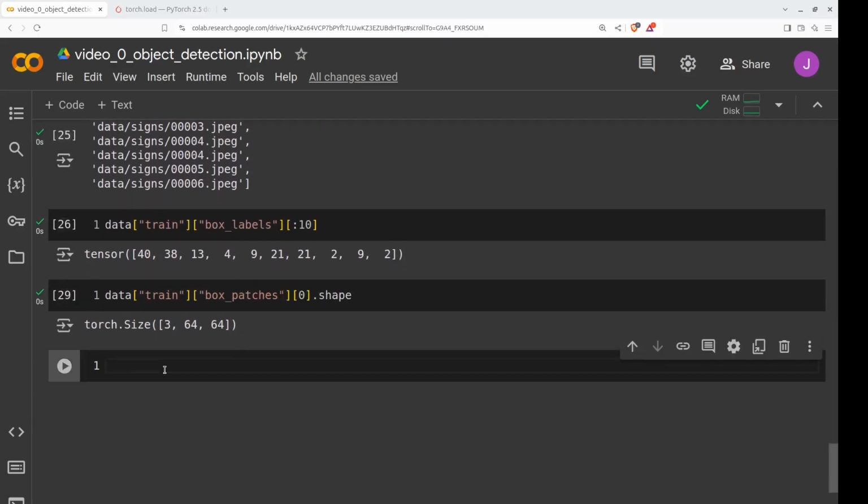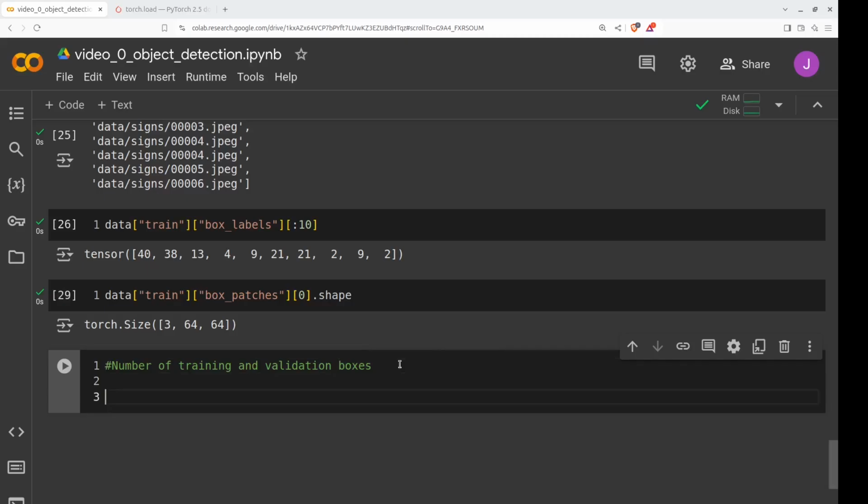Let's print that out. This is going to be the number of boxes. So number of training and validation boxes. Great.